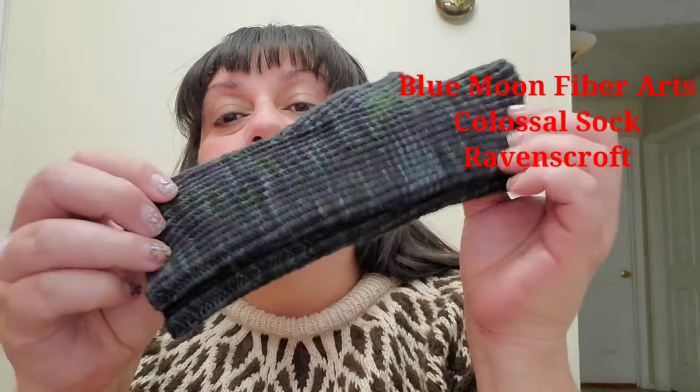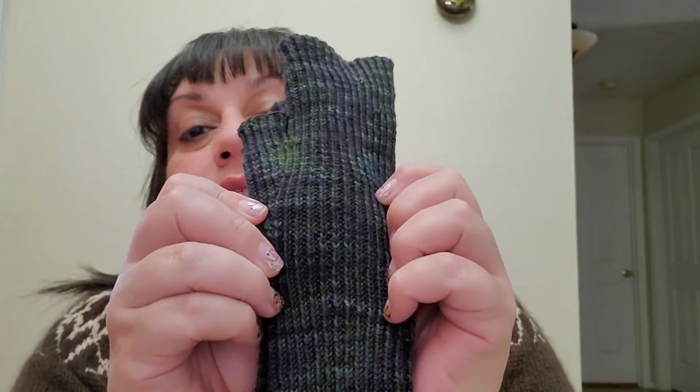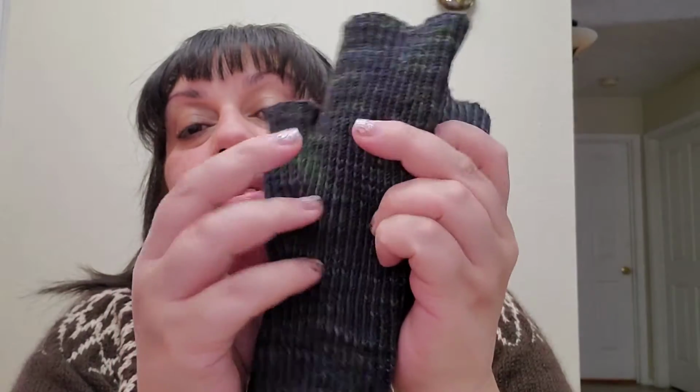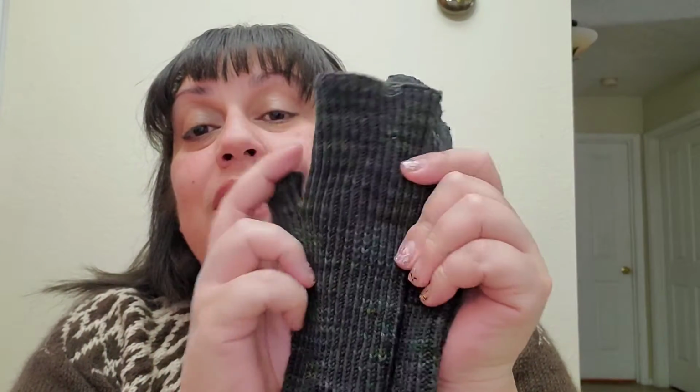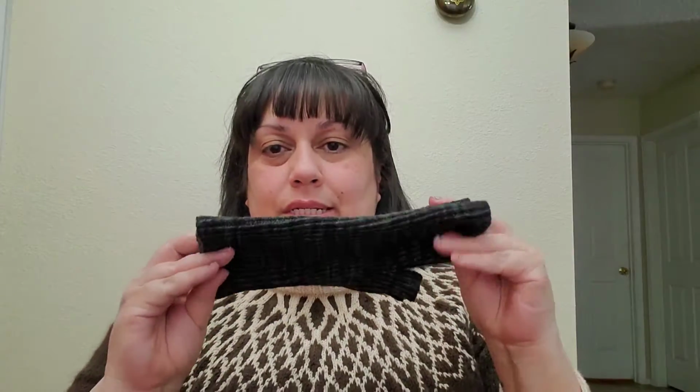So perfect. So we've got the Ribblings fingerless mitts. And this was leftover yarn that I had from, I think I talked about a hat that I made for my son for Christmas. It was fingering weight, double-stranded to make a DK weight, and it was Blue Moon Fiber Arts in the Ravenscroft colorway, and it's so pretty. It's like charcoal gray with deep greens, bright greens. It's so pretty. There's enough green to make me happy because I love green, but it's dark and subtle enough, I would say, to be considered a neutral. So she could wear this with anything. And so this was done with the leftovers from that yarn.